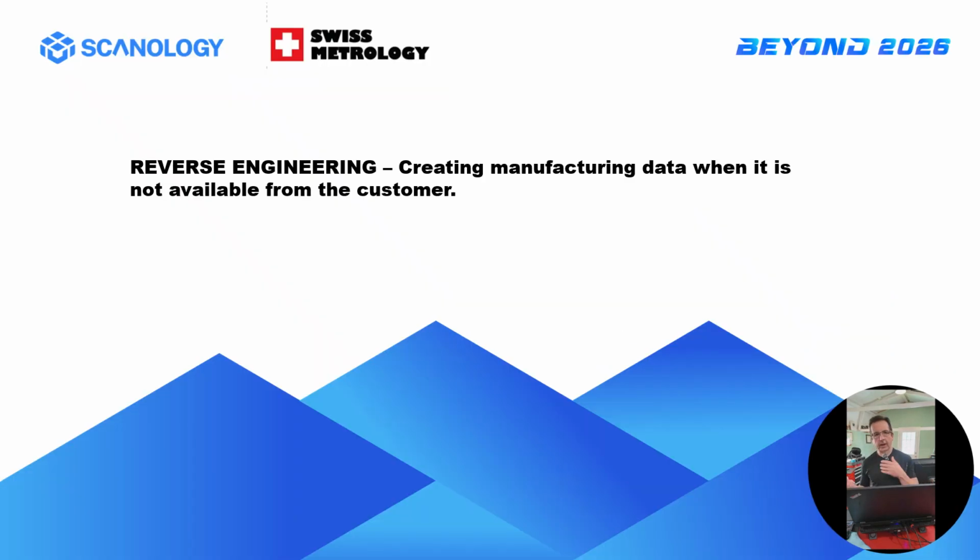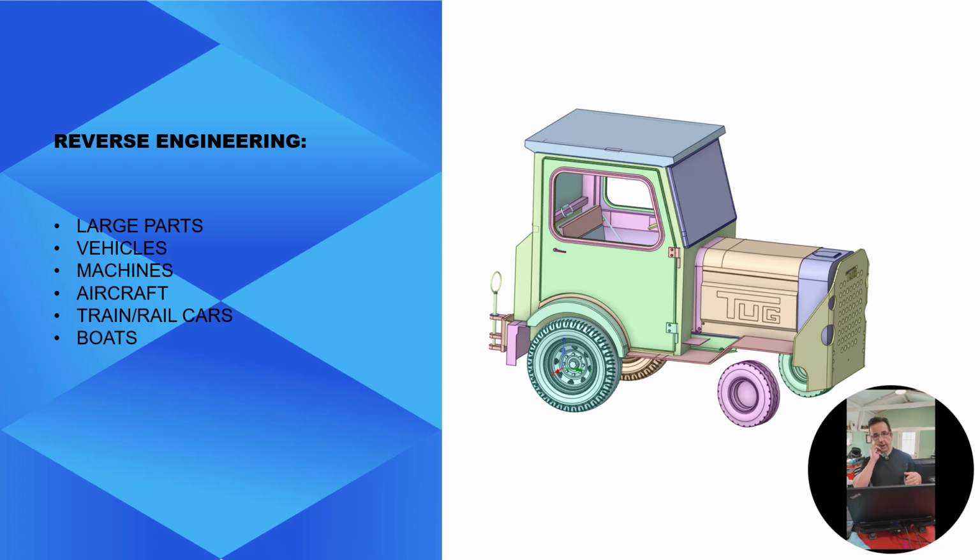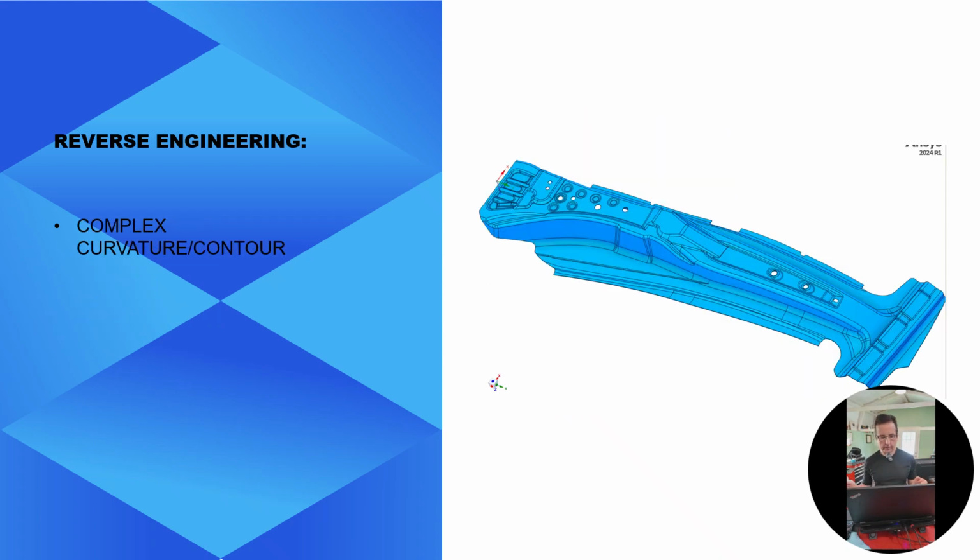Reverse engineering. The other major category is reverse engineering. The customer brings you a part. You don't have anything other than the part in your hand. You've got to make it. Again, the advantage of scanning is we can measure big things. Gigantic parts, assemblies, tractors, boats, planes, and get a very accurate, precise model. And again, complex curvature. Maybe the only way you're going to be able to reverse engineer a complex auto part, curvature part, is going to be 3D scanning.